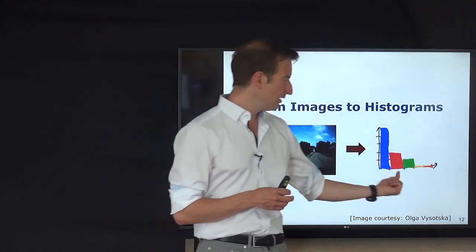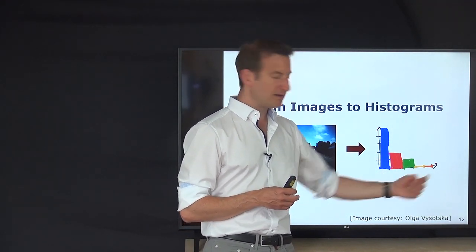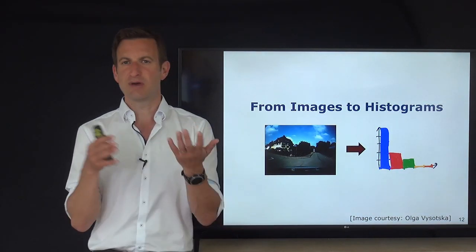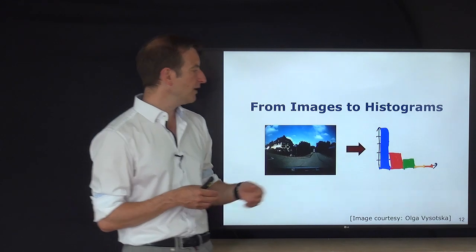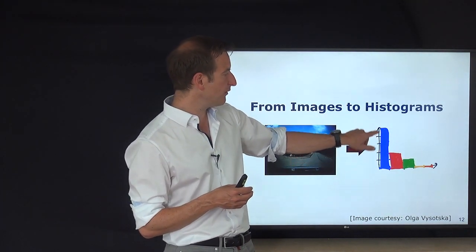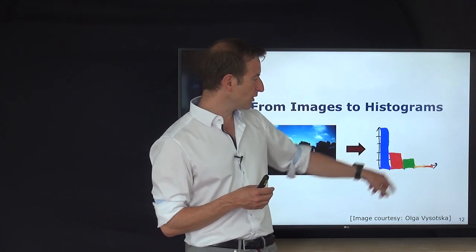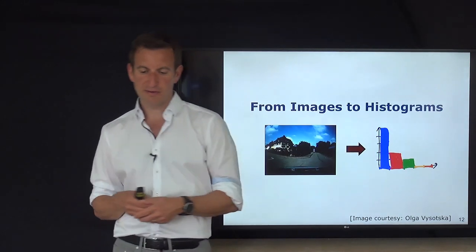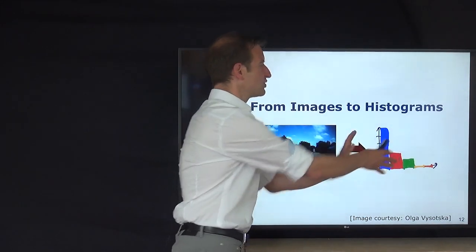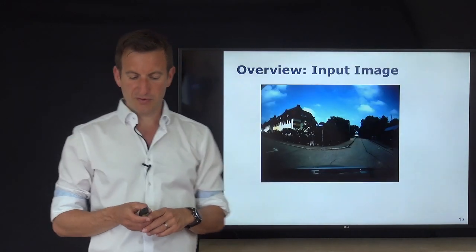So again, here on the x-axis of the histogram are the allowed visual words. Now, just for illustration purposes, they are shown as different colors, but of course in practice these are unlikely to be color values. And this is the count. So the blue one would appear 1, 2, 3, 4, 5 times, the red visual word would appear twice, the green one once, and the yellow and the orange one would not appear at all. And this transition from the image to the histogram is the first step that we need to do. So consider, how does it work?